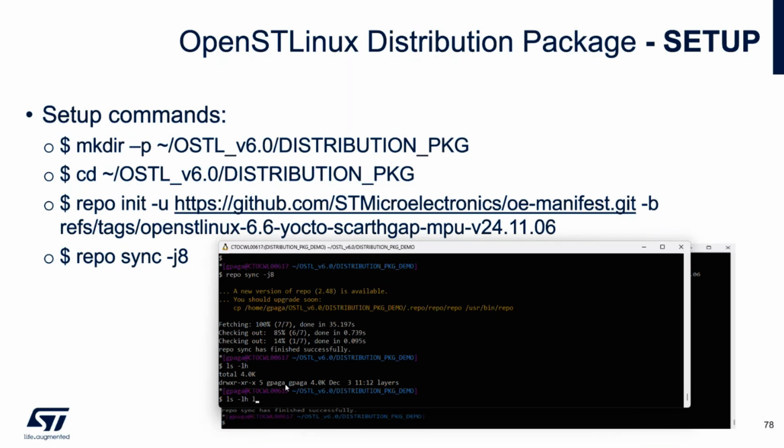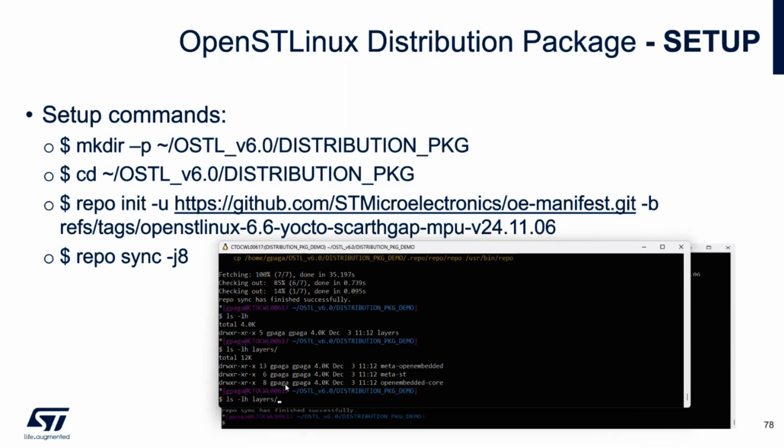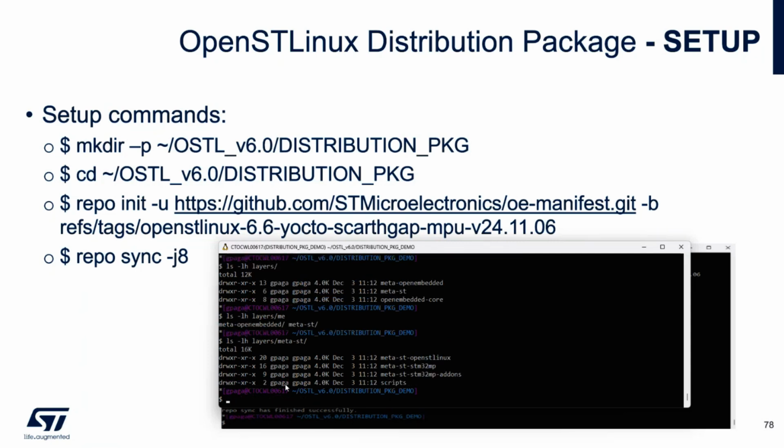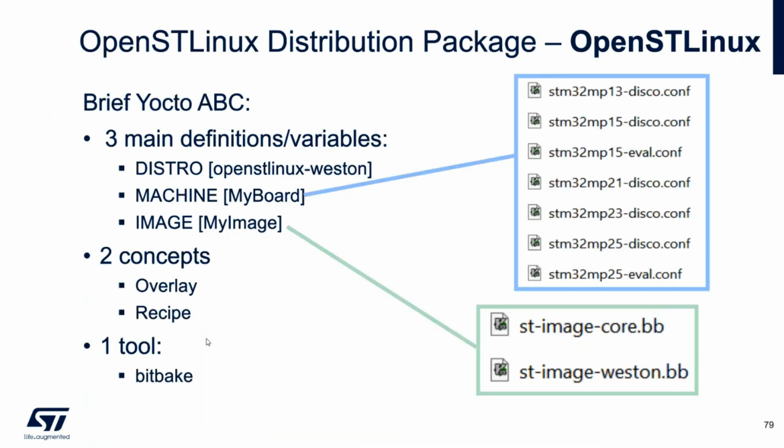The distribution package is the set of meta layers from the Yocto distribution. And okay, I need to explain. I need to go back a bit. I need to apologize also, because I'm going to simplify a lot what a Yocto distribution is. Many of you are experts of Yocto, and I don't want you to be angry, but I need to simplify a bit, because maybe someone is not so familiar with the Yocto concept, but it's better to start from a starting point.